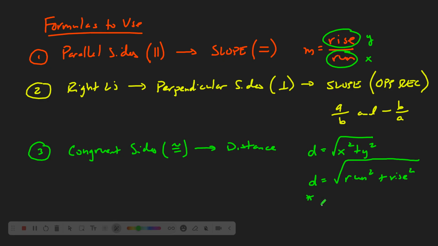Now, to help make things less confusing, you can ignore negatives when you do this distance stuff. So ignore any negatives, because again, when you square them, it all becomes positive. So these problems are very routine. You approach them the exact same way. So again, we're going to go over how we do that in the next slide here. Okay? Perfect.